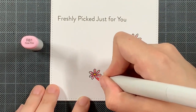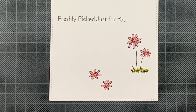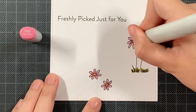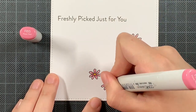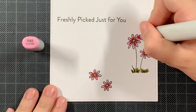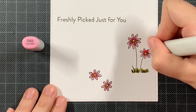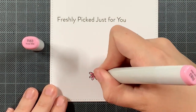So I started with the flowers here. These are all colored in the same way, same colors. Also here you can change it up and do a rainbow or another combination. I just really love this pink combination. It's not an in-your-face pink, but a really soft one, more towards the old pinkish vibes.